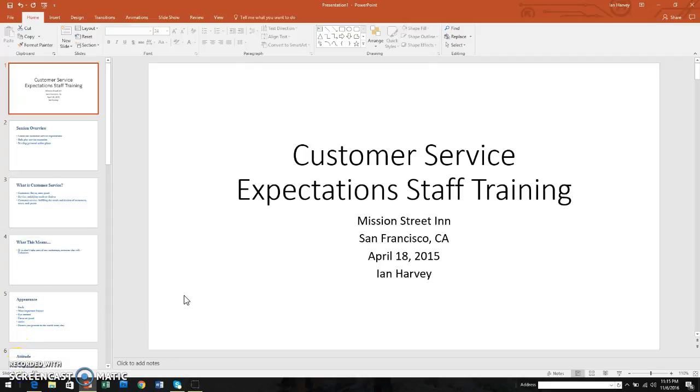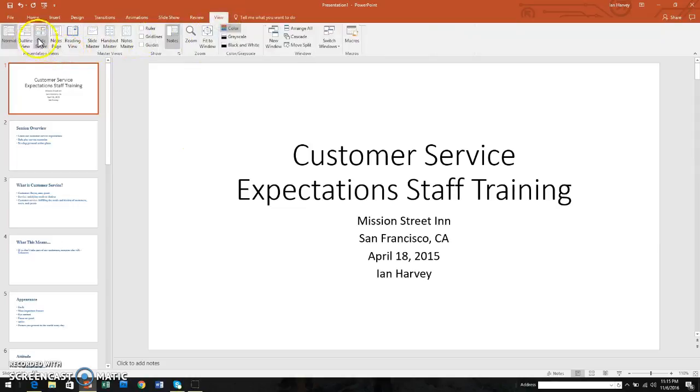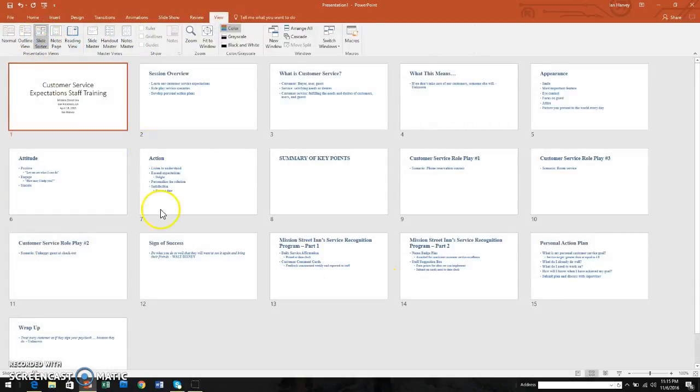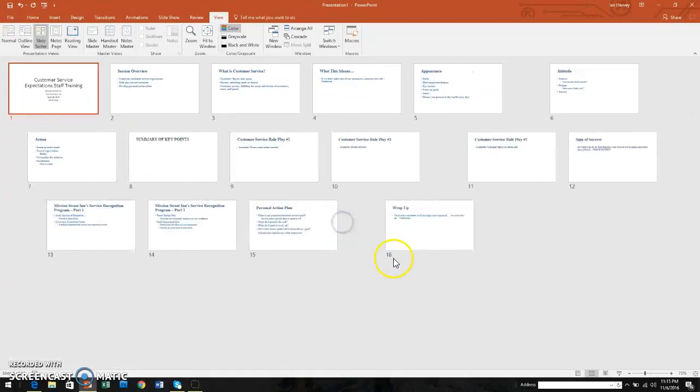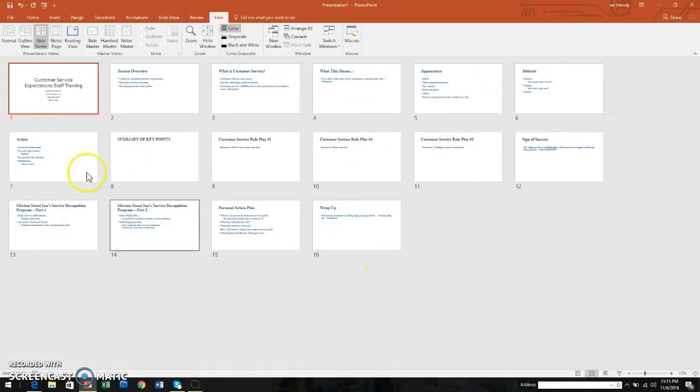Another way for us to view our slides and to edit them quickly is to go up to our View section and go into the Slide Sorter section. What that does is it brings all the slides in front of us here. We're going to change this. If you click on the 100% down at the bottom of your screen, we're going to change that to 75% so we can see more of the slides a lot easier. And then you can see that now all the slides are visible right before us.